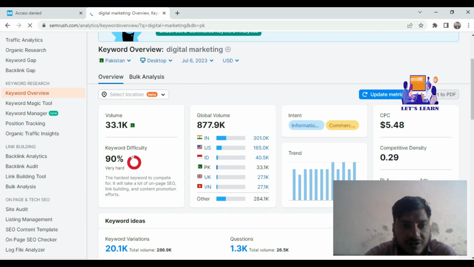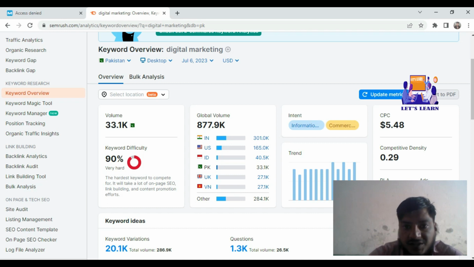It has good search volume, 33.1k. Global volume is also very high, 877.9k. In India 301k, and in the US 165k. Okay, fine. That is the search volume of this keyword in Pakistan, that is the search volume in the whole world, and that is the keyword difficulty. It is very hard to compete to get a high rank by using this keyword.